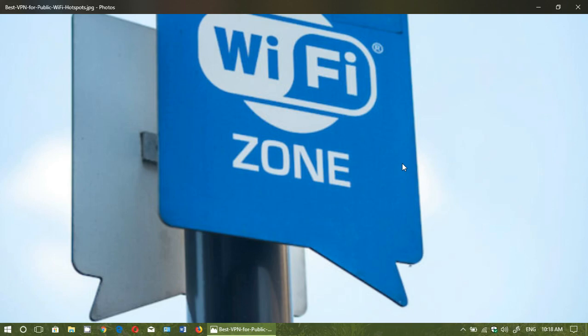Probably the number one rule I would give to everybody: if the Wi-Fi that you connect to does not have a password, I would totally make sure that you don't connect there. I think these days a password is a minimum requirement. Why? Because an open Wi-Fi spot that has no password is not encrypted, meaning it's easier for bad guys to snoop on your data and what you're doing.